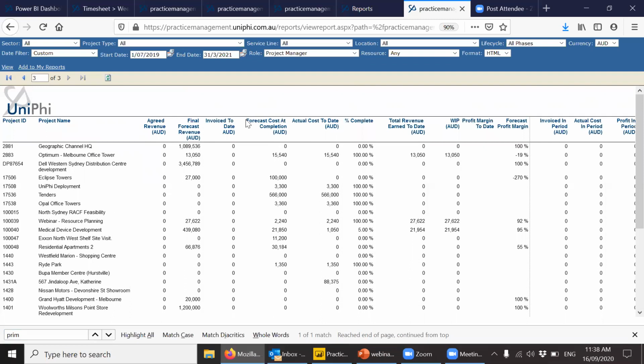So you've got a forecast cost to completion, you've got a final forecast revenue based on the contracted value, risk adjusted. And as you go through, you'll start to get percentage complete and earned value on those jobs with WIP and a forecast profit margin at completion. And it'll just cycle through and update over time. And you can start to track performance as it progresses rather than when the project's finished.